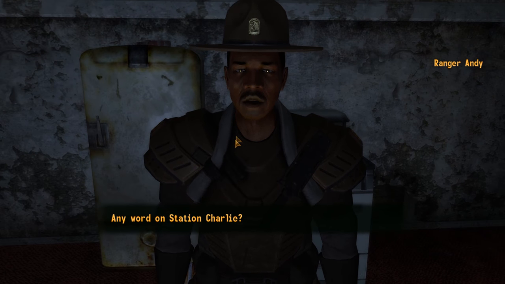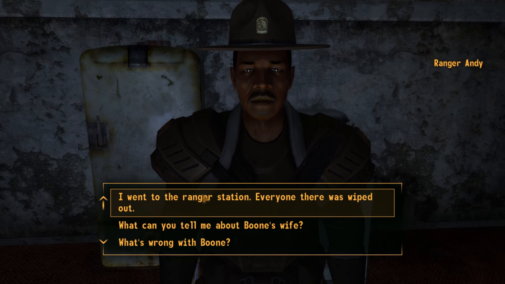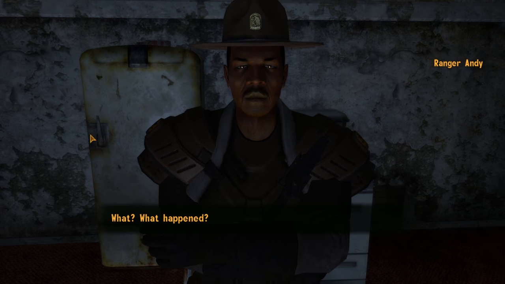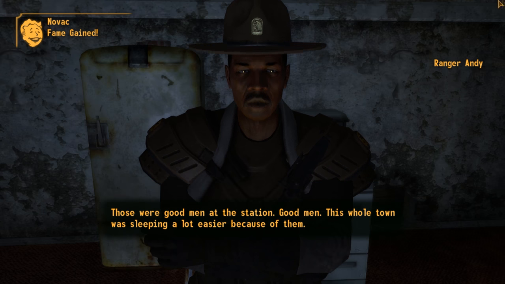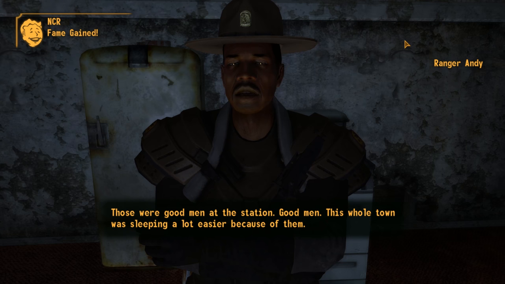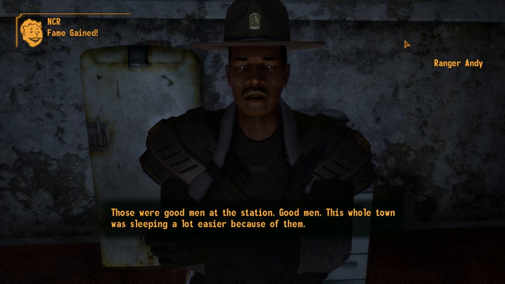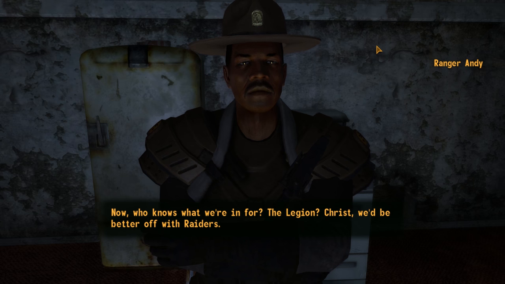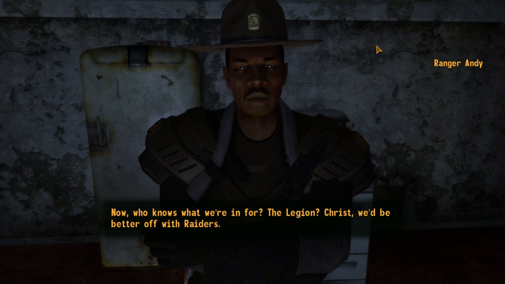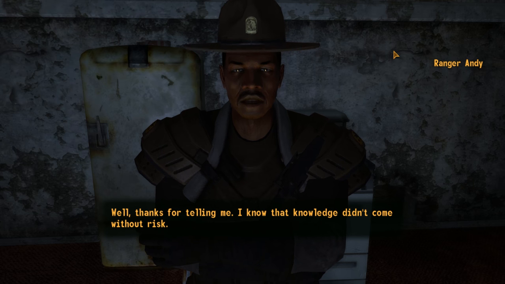Andy. Any word on Station Charlie? I went to the ranger station. Everyone was wiped out. What? What happened? Members of Caesar's Legion ambushed them. Those were good men at that station. Good men. This whole town was sleeping a lot easier because of them. Now, who knows what we're in for? The Legion? Christ. We'd be better off with raiders. No, you wouldn't. Well, thanks for telling me.